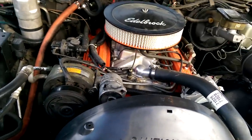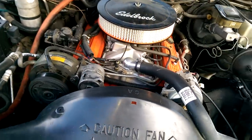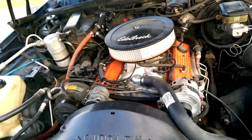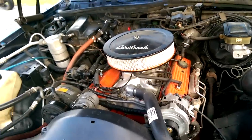I got nothing much on it — just the little 305 with a cam and a positive rear behind it. In about a month I'm gonna put a different transmission in it to give it a little more power and regain some power that's been lost to the old transmission.